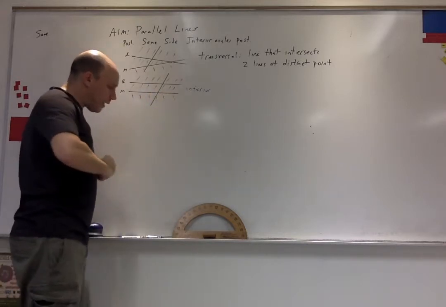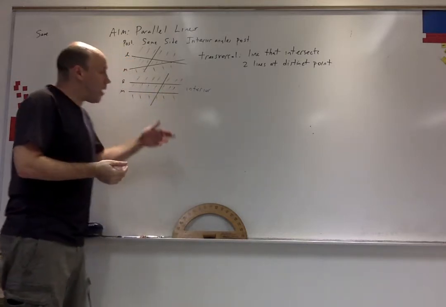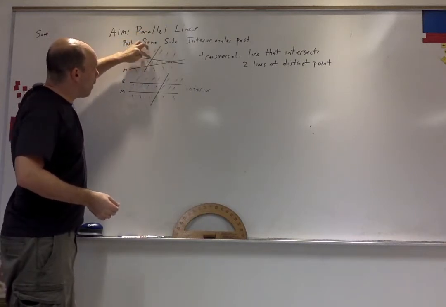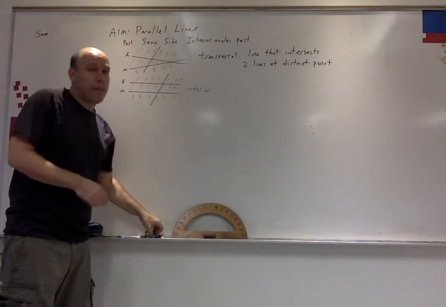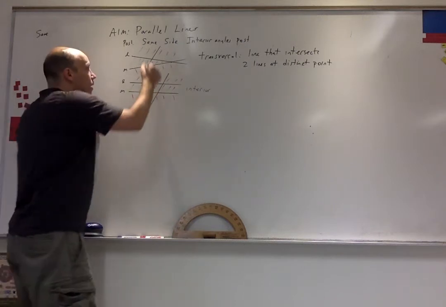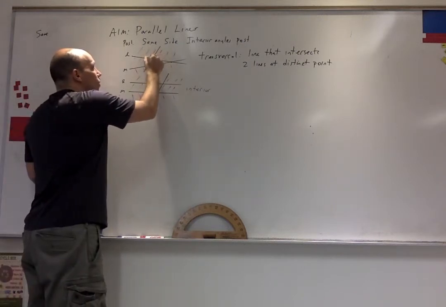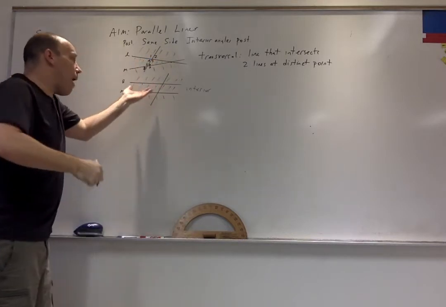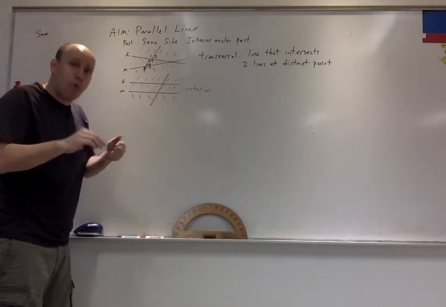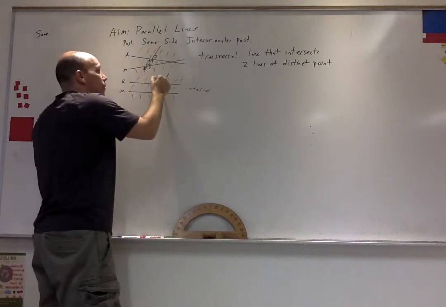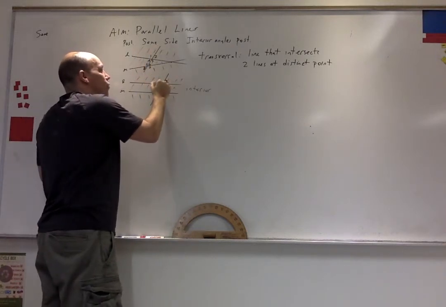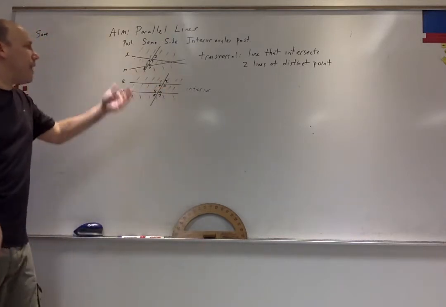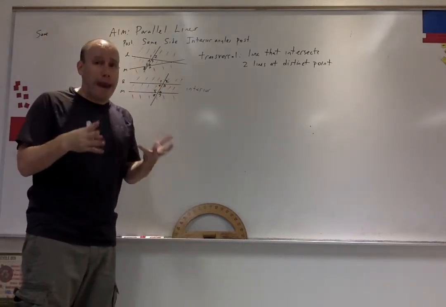Okay. Now, like last year, what you'll remember is that drawing a transversal through two lines creates these 8 angles. And so I'm going to label both of them the same way: 1, 2, 3, 4, 5, 6, 7, 8. And then for the parallel lines diagram that you're more familiar with, we're still going to use the same label: 1, 2, 3, 4, 5, 6, 7, 8. Okay. The next thing I want to do is talk about the pairs.